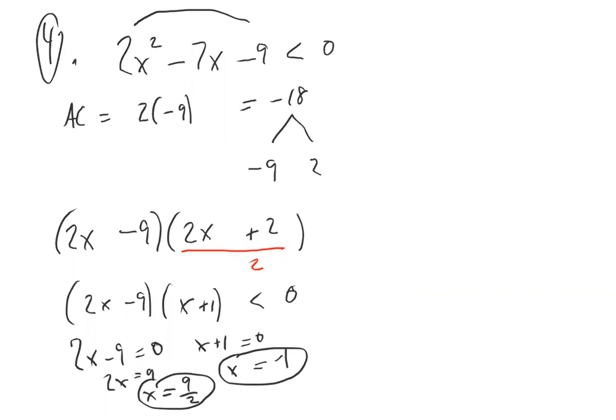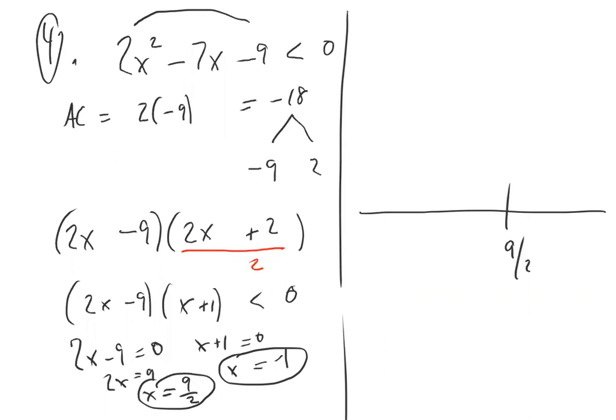Now those are the x-intercepts. So we're going to make a graph like this and put 9/2 onto the graph and put a dot there. That's equal to 0. Then put -1 onto the graph and put a dot there. That's equal to 0. Then now you look at the number that's in front of this square and see if it's a positive or a negative. That's a positive, right? So we know that this is a parabola that opens upwards. So the graph of it looks like this.